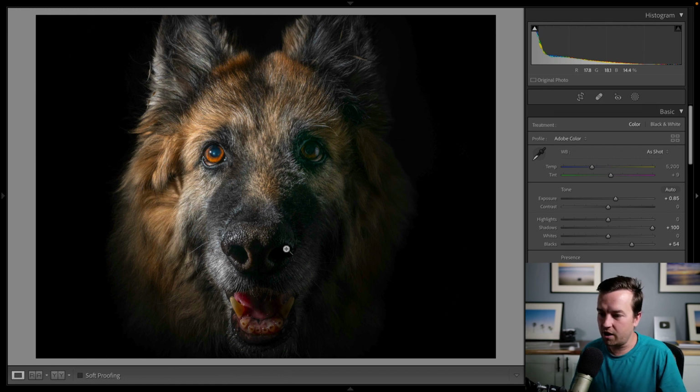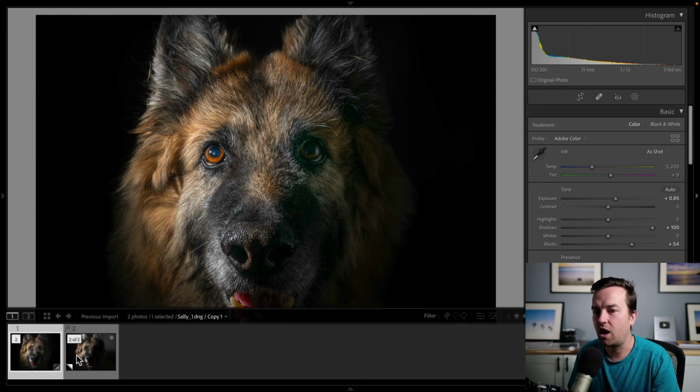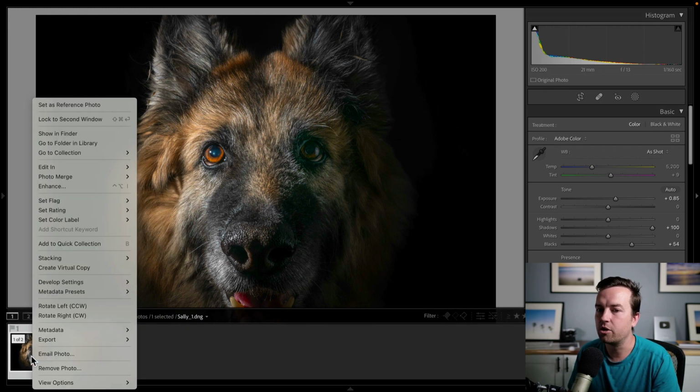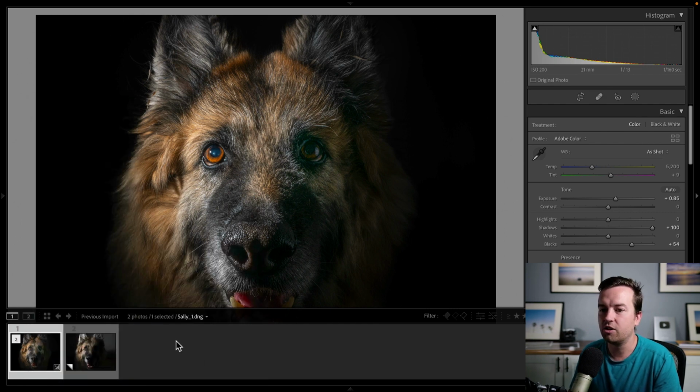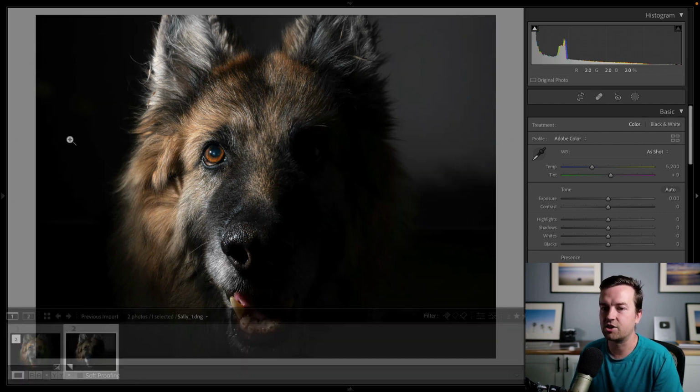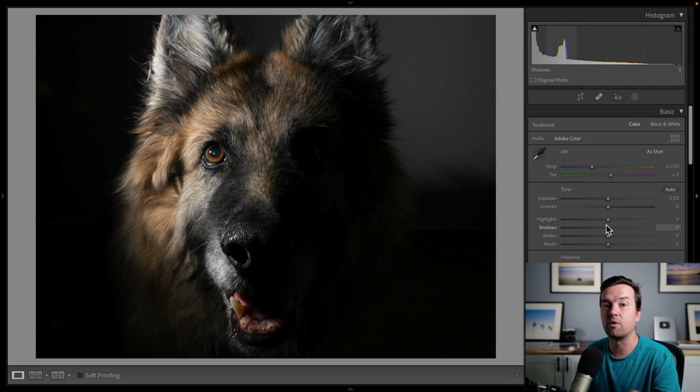All right, so here we are, and I've created a virtual copy to edit this photo. You can do that by right-clicking and then choosing Create virtual copy right there. Then you can do multiple types of edits just to play around with, and it helps with creating these tutorials as well. So this is the raw file that we're getting started with.